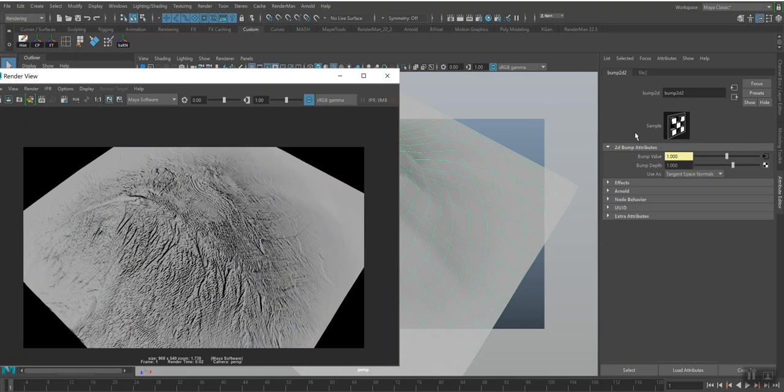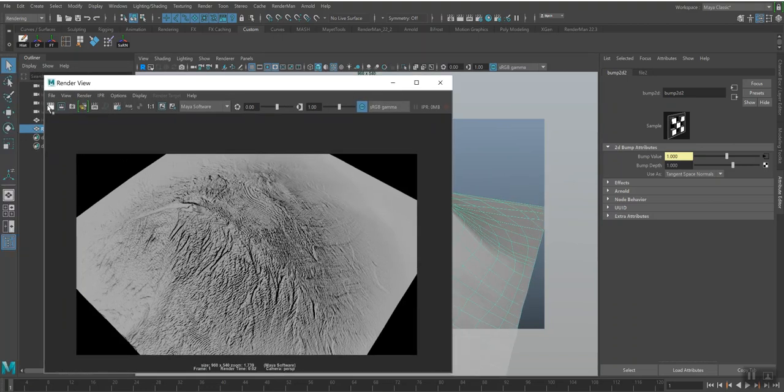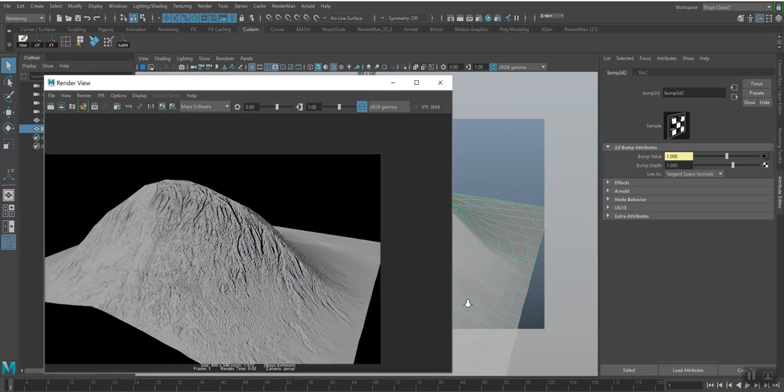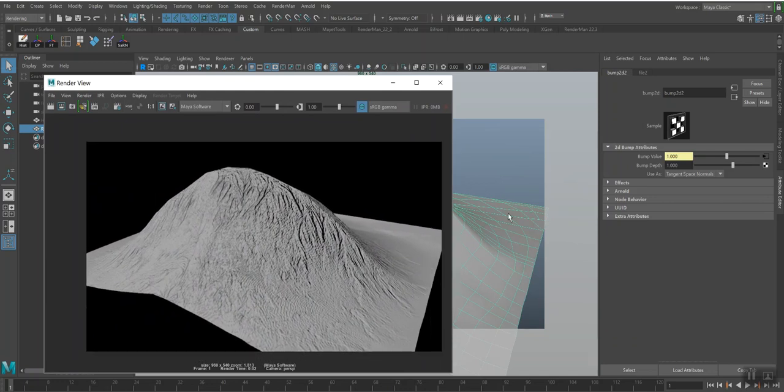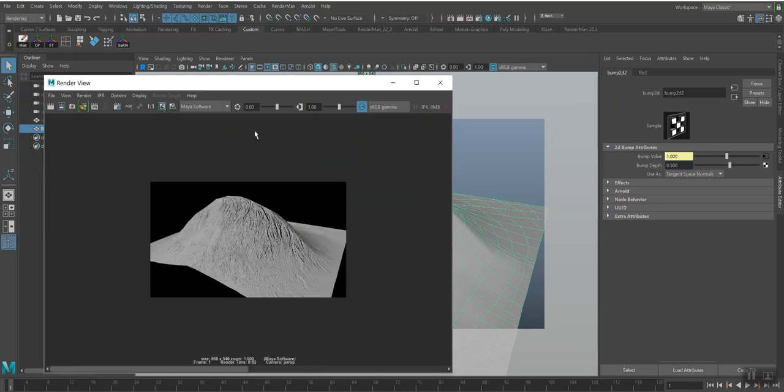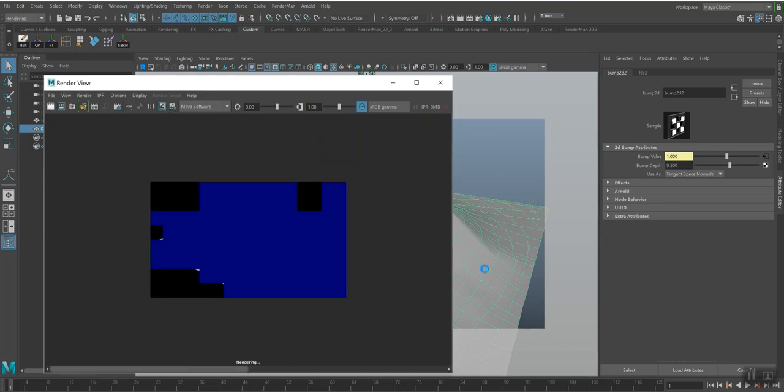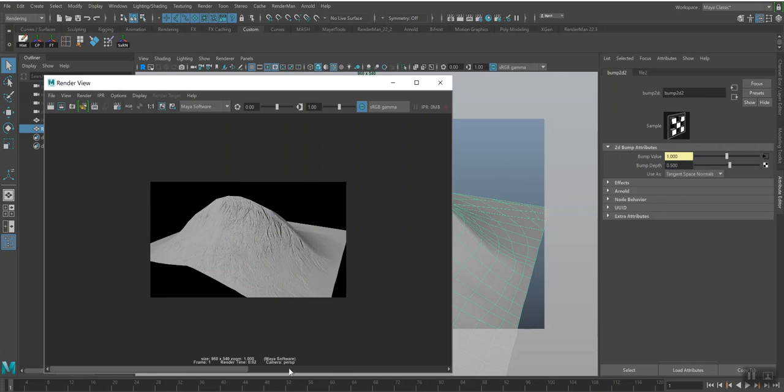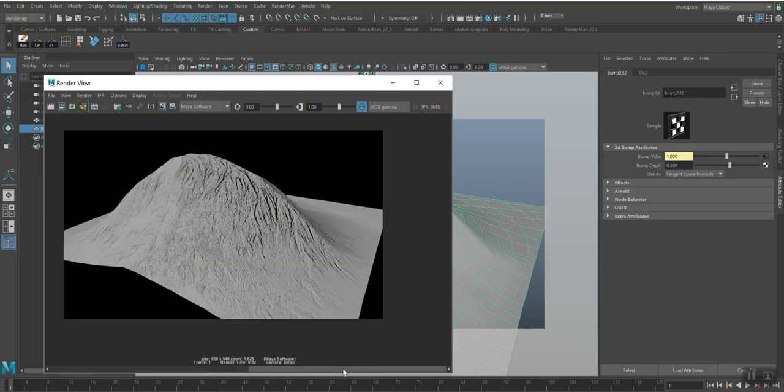If you don't want it to be quite that bumpy, let's go over here and re-render it out so we can see it and make it bigger. If you're like, well, this information is a little bit too bumpy, we can go over here to the bump depth and we can lower that information. So I'm going to save this render and re-render it out. And let's make it bigger. So here's the before and here's the after.